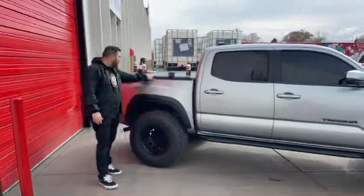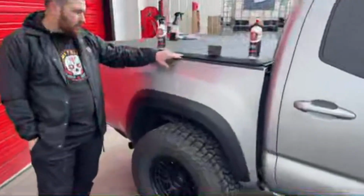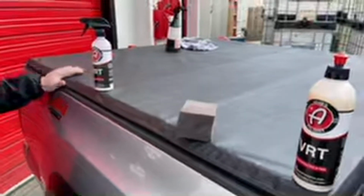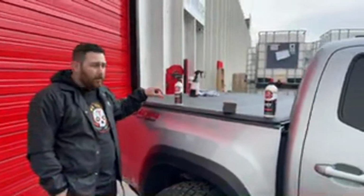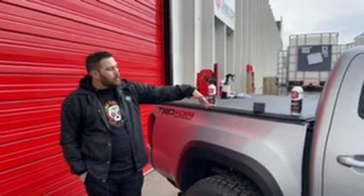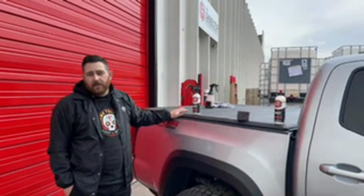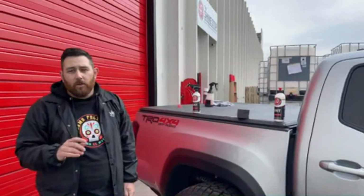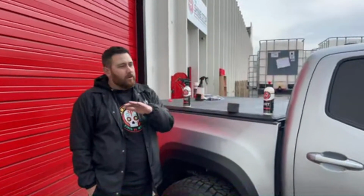He has his tonneau cover here, and Dan Tiger, who's usually on with us, asked if I could do something on tonneau covers. I'll just say this: your tonneau cover is something you treat like the rest of your car, where you're washing it with your wash pad and soap, and foaming it down with your foam can. My best recommendation for protecting a tonneau cover is using the spray coating, the graphene ceramic spray coating, whether that be the regular silver label or the advanced gold label. If you apply spray coating to this, it will benefit you immensely.